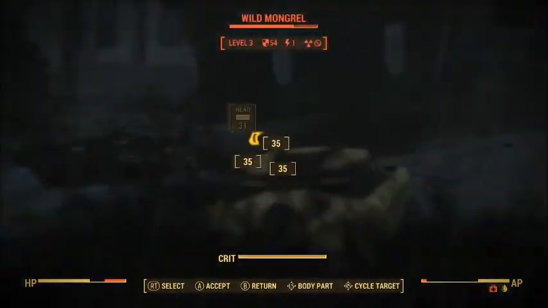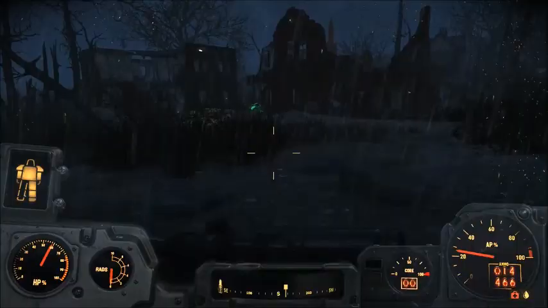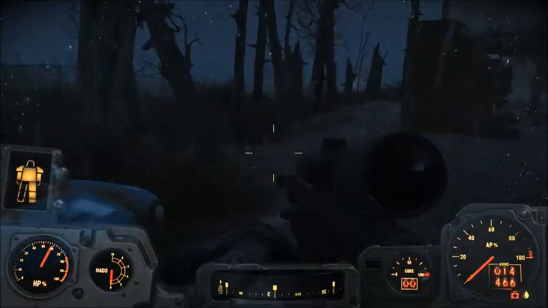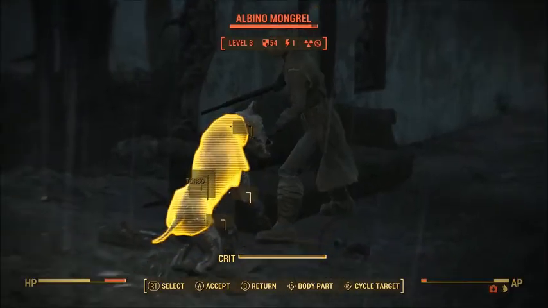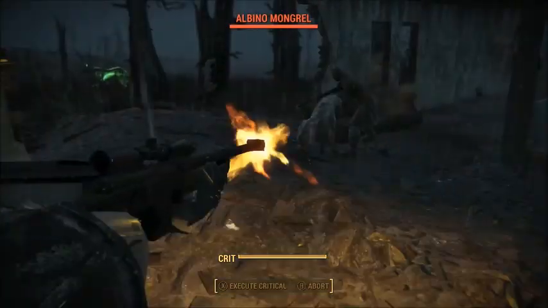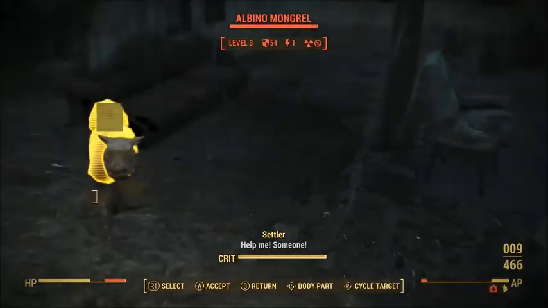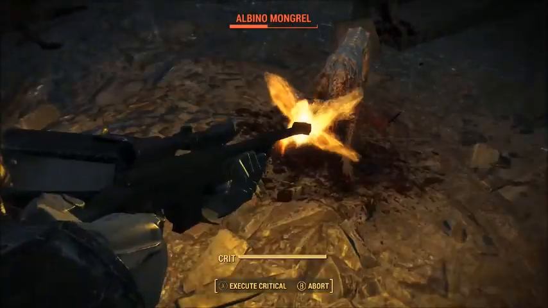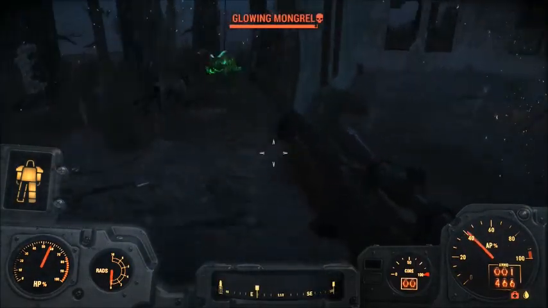Oh, what's that? Those are wild mongrels. Are they chasing someone? Someone help! Settlers. Did I shoot the settler by accident? What? Bruh, I accidentally shot the settler? How? A misfire? That's how much this aiming system sucks, huh?